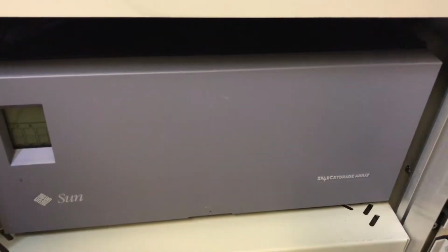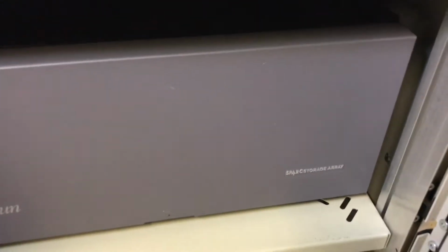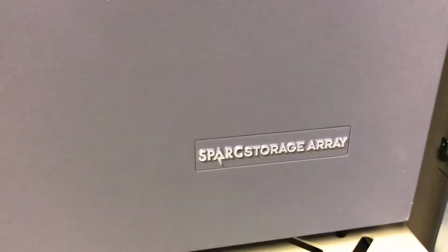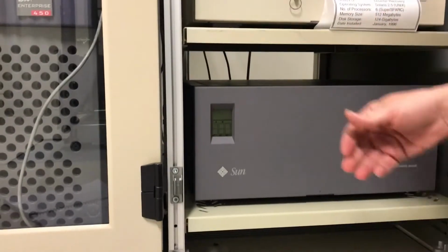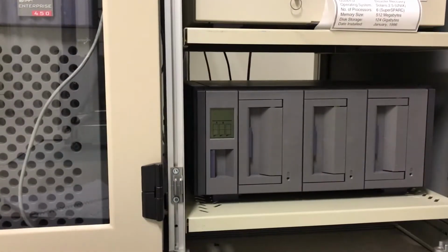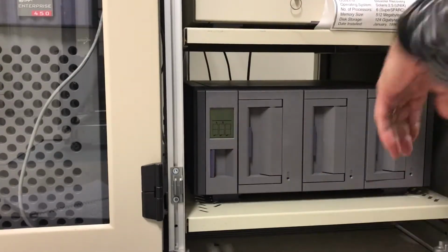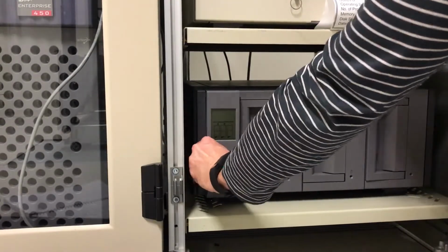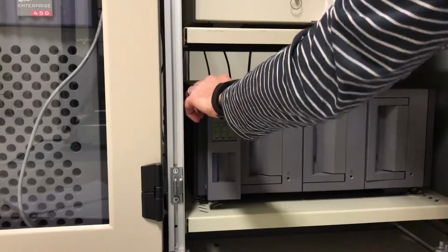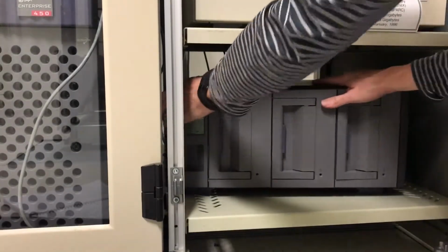The unit has a disk array attached, a Sun Sparc storage array. It's a pretty interesting unit. It's very hefty and big. This front cover actually just comes off. There's a button underneath at the front that you push and give it a bit of a heave, and the front cover comes off. Once it's off, it reveals 3 handles, and on the left hand side there's this little display thing, which is actually a fan unit. You undo some screws and it slides out, and you can change your fan array.